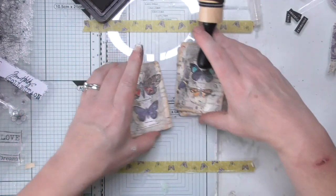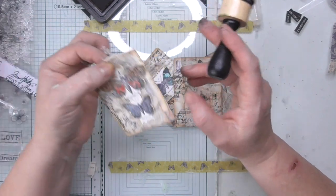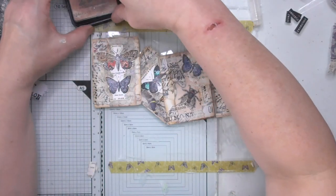Now, people keep saying, what can you do with them? As well as collect them, you could put a grommet or a hole in there and use them as a tag. Or a little journaling card or something like that.